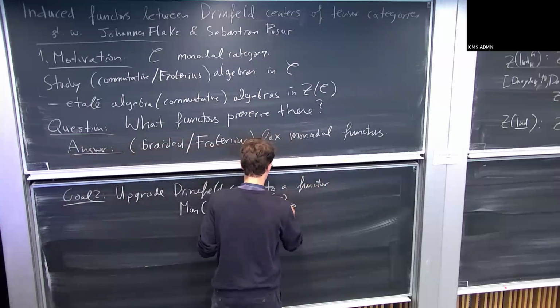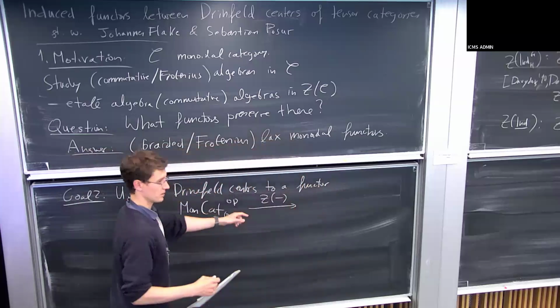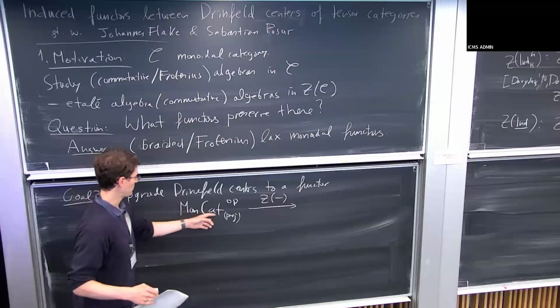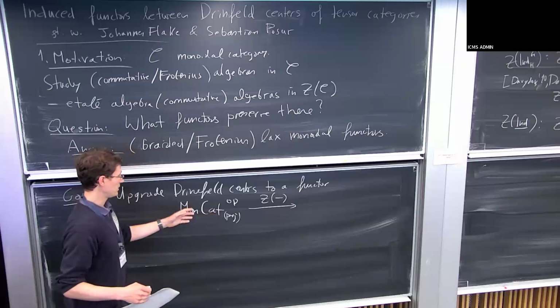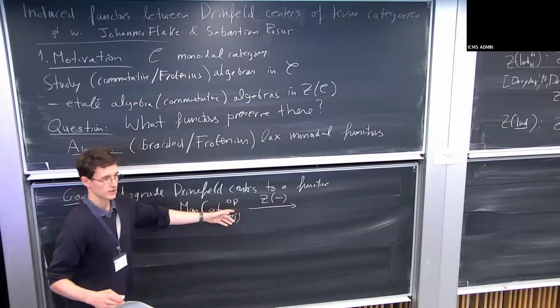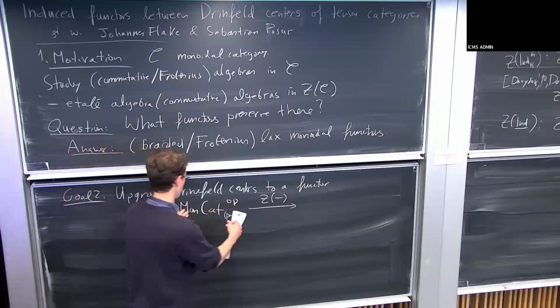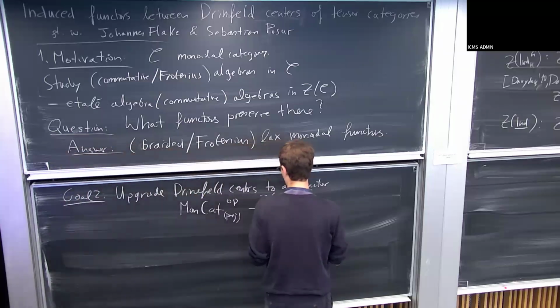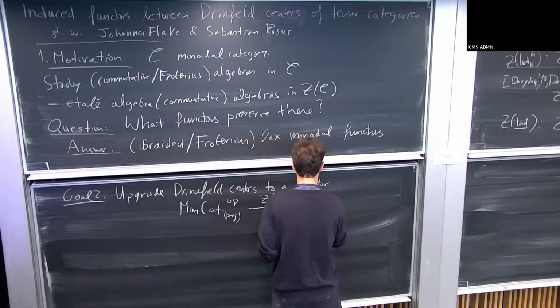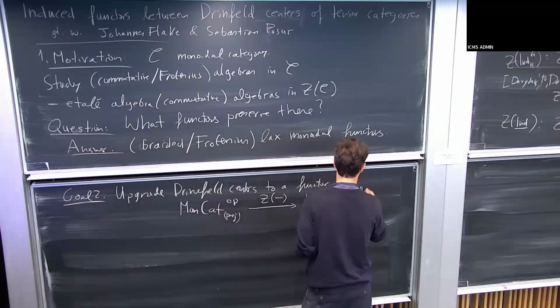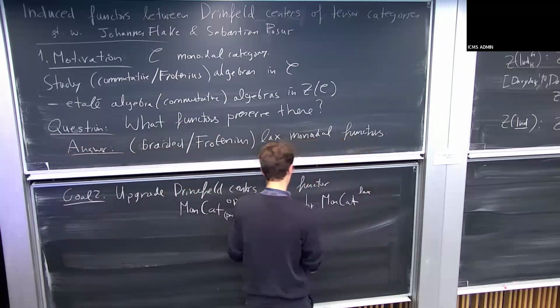And then one can take the Drinfeld center, but not just on objects, but also on functors. But if you have monoidal categories with strong monoidal functors, then it'll be a contravariant assignment. We build something on the adjoints, which go the other direction. So this is from the opposite category of monoidal categories to braided monoidal categories, but not with their normal functors, but rather with lax monoidal functors.